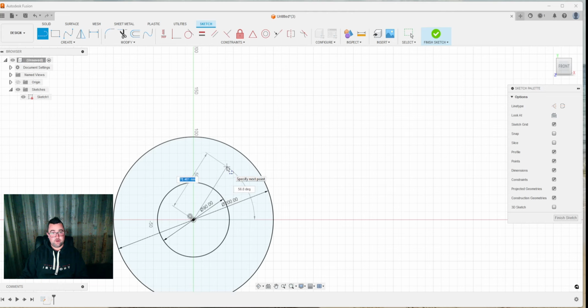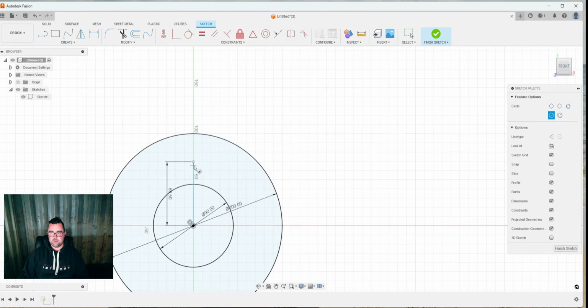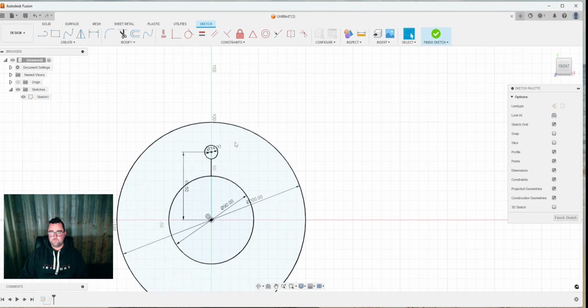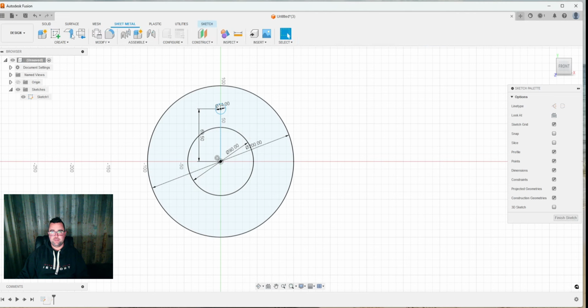I know that it's 139 diameter, so let's go 139. Oh, I kind of need that to be the radius. I need to divide 139 by 2. Now Fusion does make this very easy. So for example, if I then go divided by 2 in the box, it's going to automatically do it, and you end up at 69.5. Now I just want to drag that up here because I want it to be up here. It doesn't really need to be, but anyway. So I want to make this a 14 diameter stud hole.